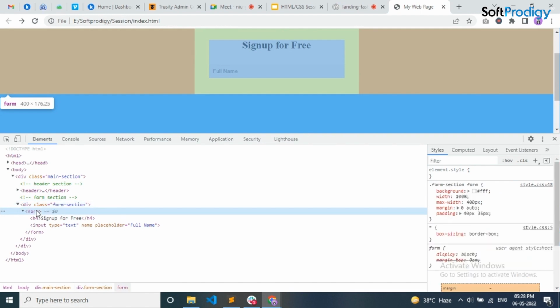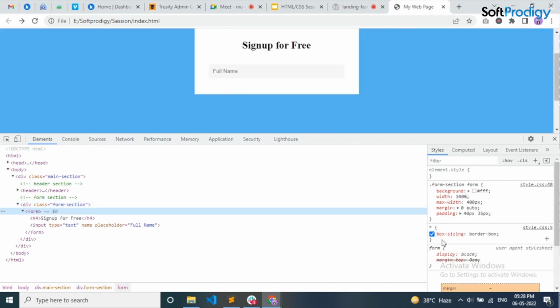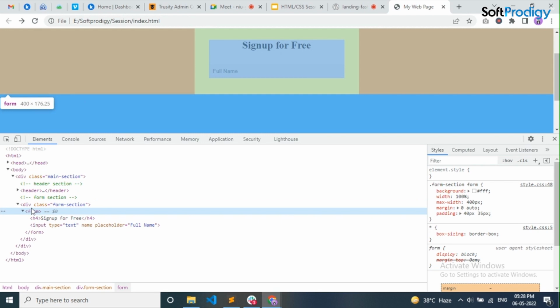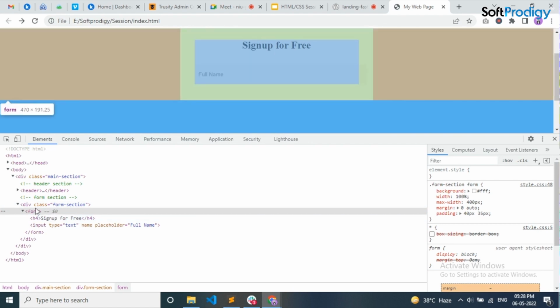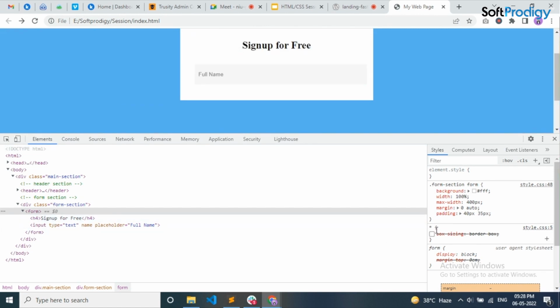So the form width is 400 that I have given here. It is showing here on the left side 400 pixels. If I remove this box sizing border box, then it will exclude the padding from this width. It is showing 470 pixel width of the form.